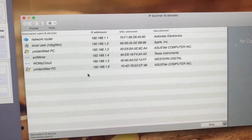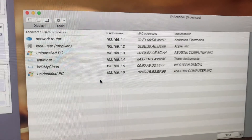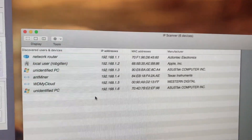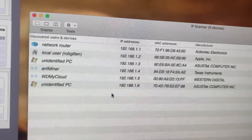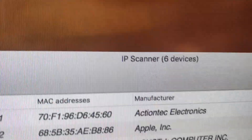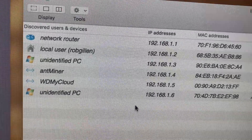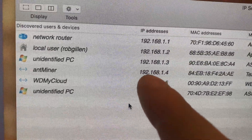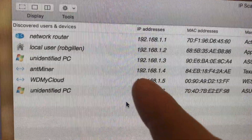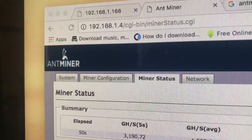Once you have your machine running and the green light comes on and it's connected to your network, you're going to need to find the IP address of the Antminer. The IP address on the sticker is not necessarily the IP address of the Antminer. Until you can find the IP address, you're not going to be able to log in to set your pool settings in order to start mining. If you're on a Mac, use an app called IP Scanner. It's going to show you — I got the Antminer and this is the IP address. Once you find this, you can pull that up in your browser and it's going to give you an Antminer configuration page.